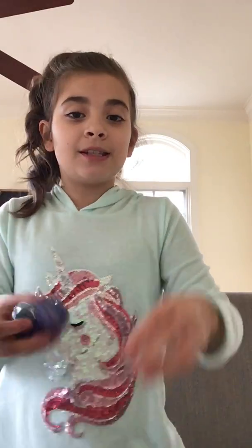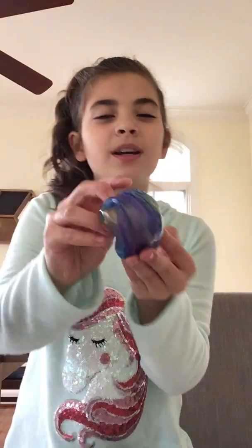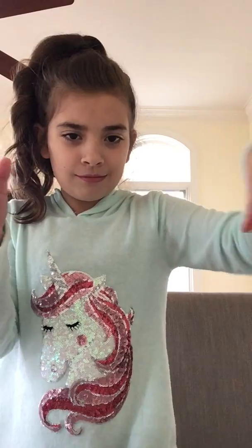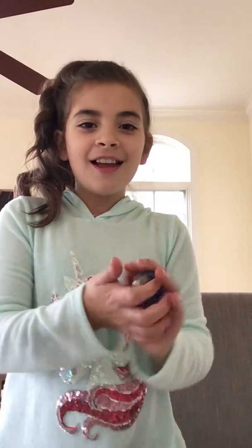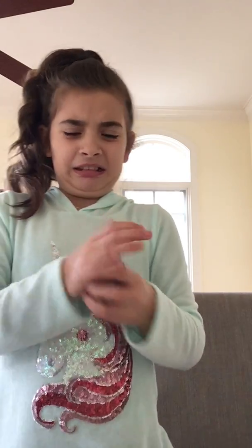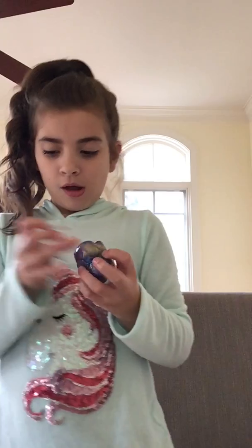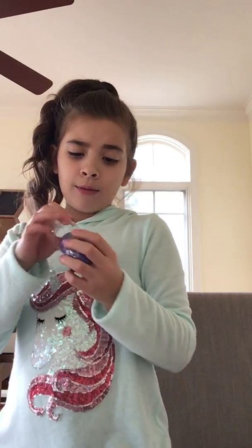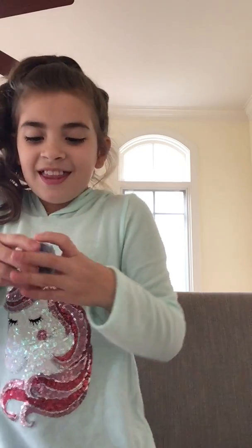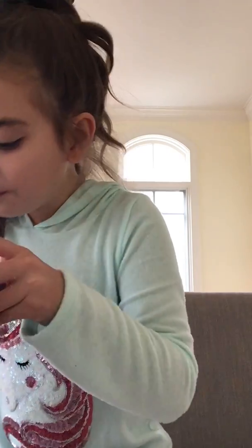Oh, it's already made slime. It's like putty, but it's like metallic-y and like a rainbow. It's not stretchy though, but it's not bouncy. So let's just put that. Ugh, it smells weird. Oh no. So I'm gonna close this up, and then we're gonna see what else is in here.